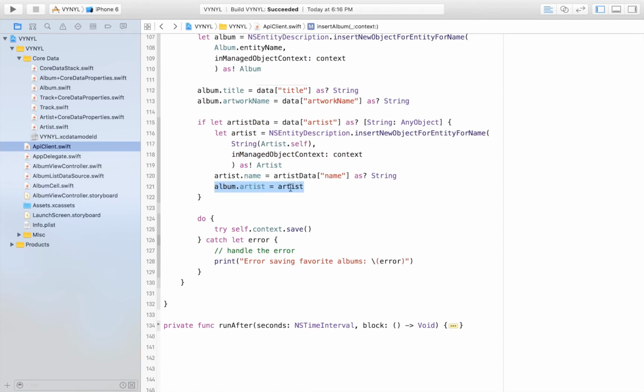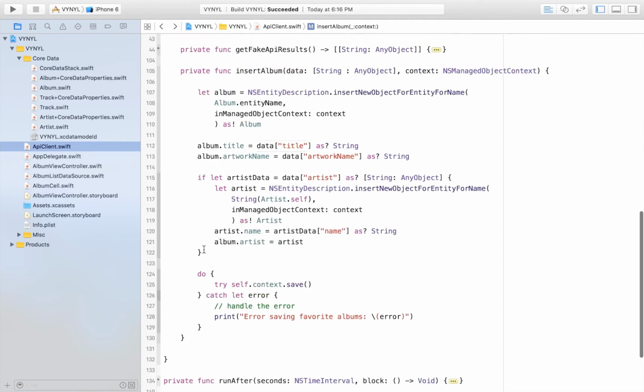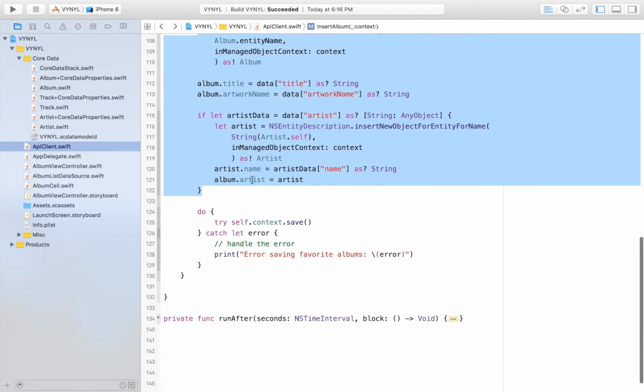Look at this right here, album.artist equals artist. This in one line does so much stuff that would save you a lot of code if you tried to use something other than Core Data or write something yourself. By just setting the property artist to this new artist, we've established both directions of the relationship. We've said that this album's artist is this particular artist, and we've also added this album to that artist's set of albums just by this one line of code. That's really cool. This is one of the biggest reasons why you'll want to use Core Data for this kind of an application. So now we've set up the basic properties that we need for our album and our artist.